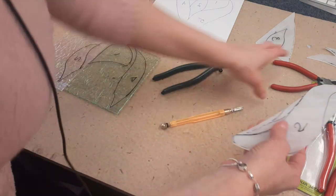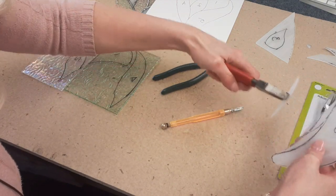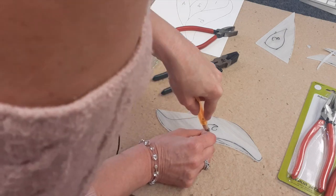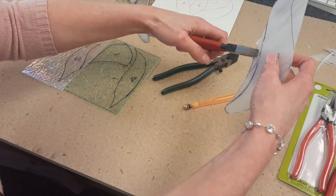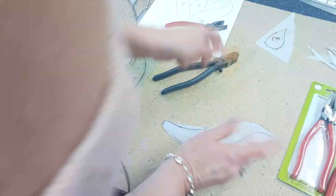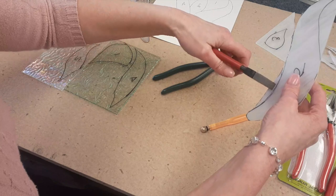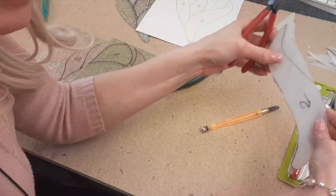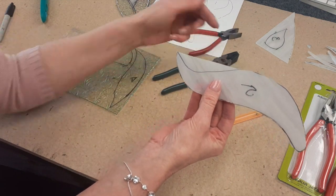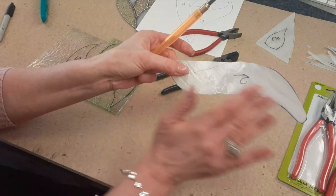So let's get this first shallow cut. I'm going to grab my grozing pliers right in the middle and try to snap that out. Then I'm going to go from the other direction and try to work at it from this side and get another shallow area out, then snap that part out. You need to press hard enough, but you don't want to press too hard because you don't want to snap the glass — that's just a learning curve you'll develop as you cut more glass. So now this inside curve is looking pretty good. The more we cut off, the more delicate this piece gets — you can see there's a pretty delicate thin end here.